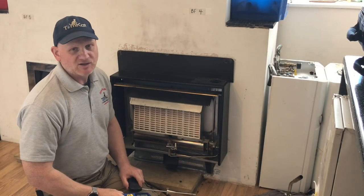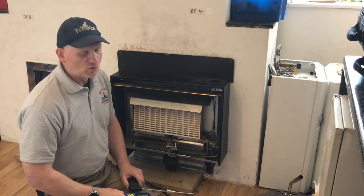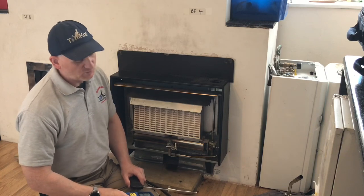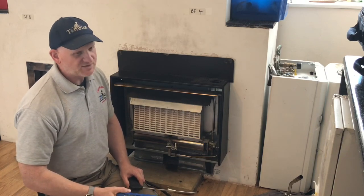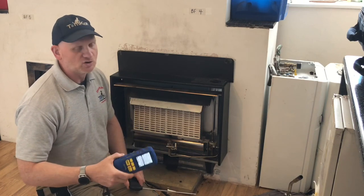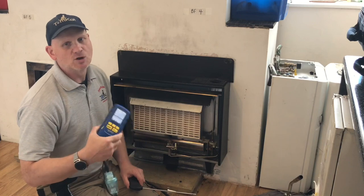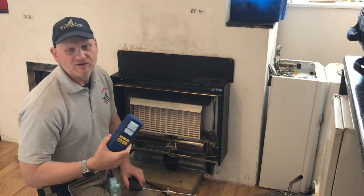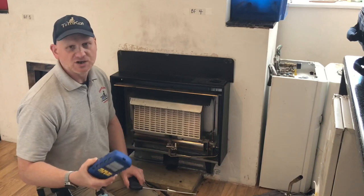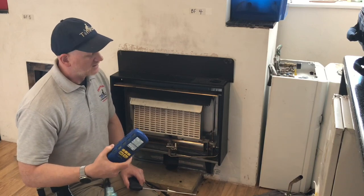Now, the next test we're going to do is a little known test, not very well understood by gas engineers, called a sweep test. A sweep test has been designed to check an appliance to make sure no products of combustion are coming into the room when you've finished all your servicing. So every gas appliance should have a sweep test done on it.